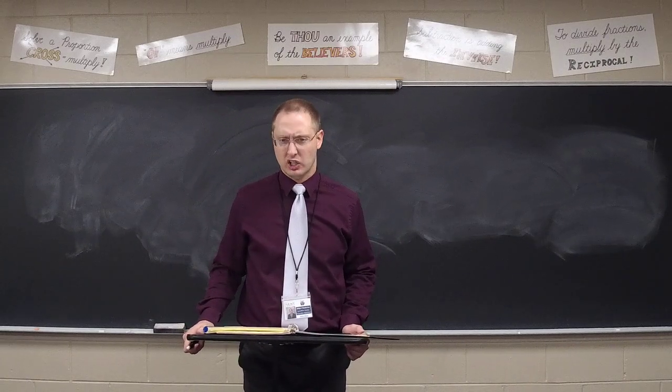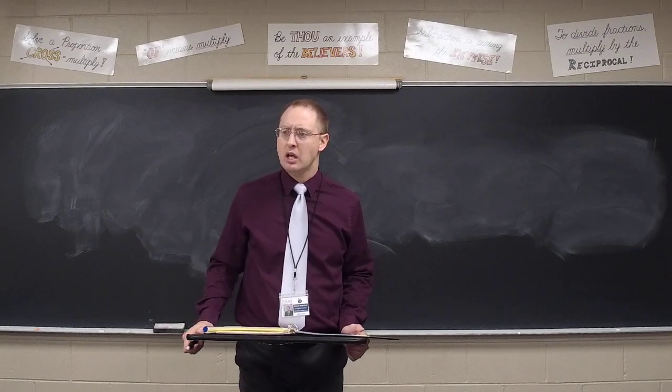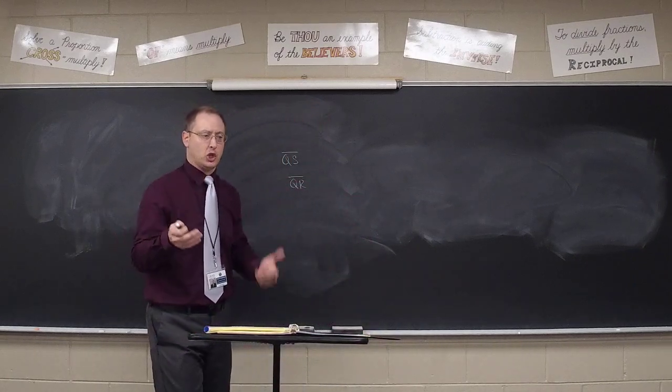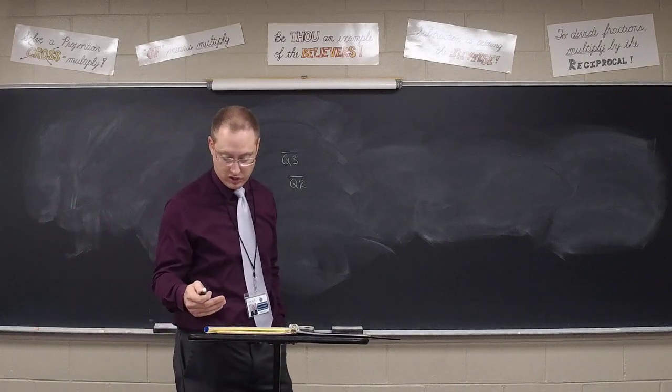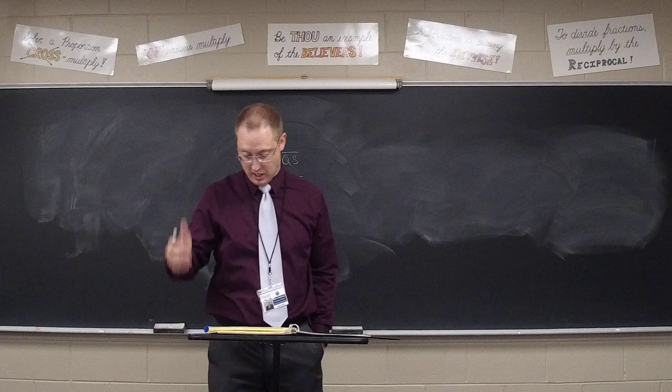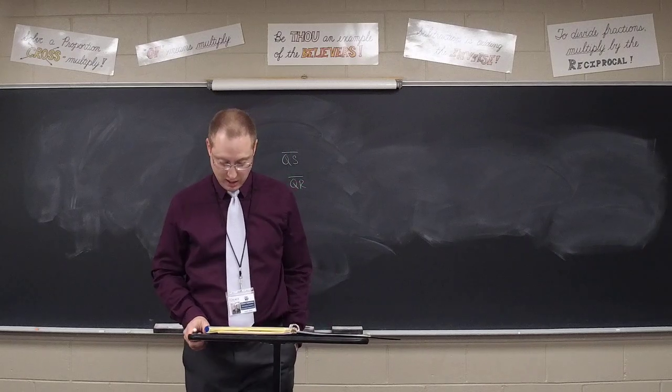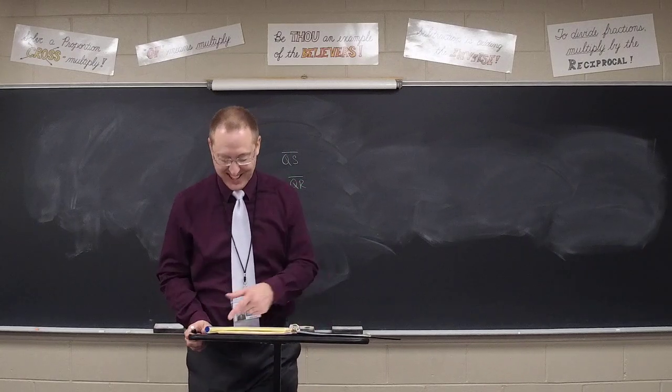Number 7, it uses the term arc. What is an arc, Elaine? Like a section of the circle. Yeah, it's just a part of the circle, a section of the circle. It's a curvy part. So on this circle, there's a whole bunch of different arcs. Give me one of the arcs you see, Elaine. QT. Okay, QT is an arc of the circle.